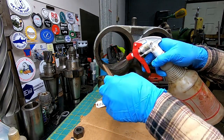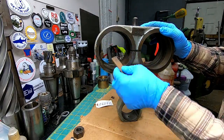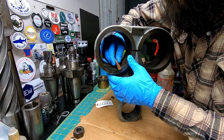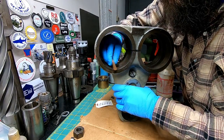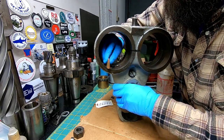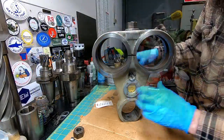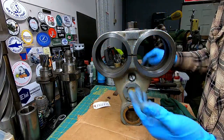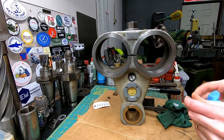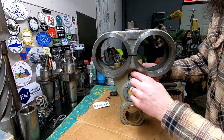Just a little elbow grease, probably been at it a good 30 minutes, just knocking off the burrs inside these bores. Not many, but a few. So pretty happy with the condition of this thing, really. Its paintwork could use touch up, but other than that, I think we got ourselves a good support. Less than an hour is what I've spent on it. I haven't done anything with the wick or anything in it, but I have the material, so we'll do that some other time, but you get the idea.